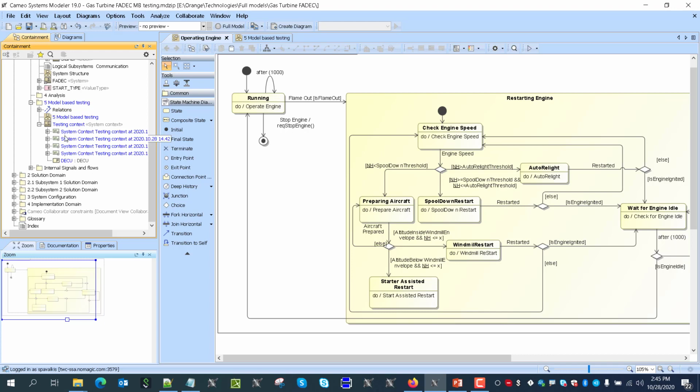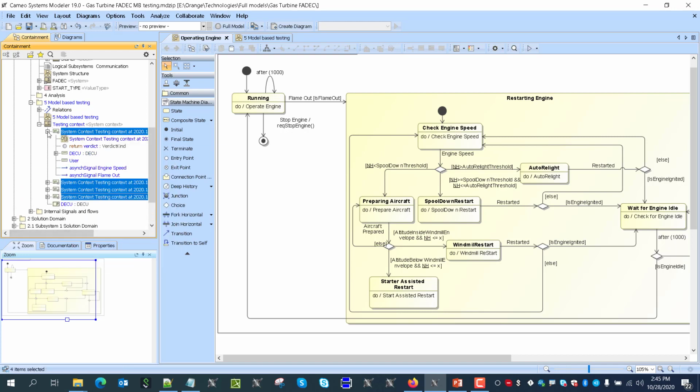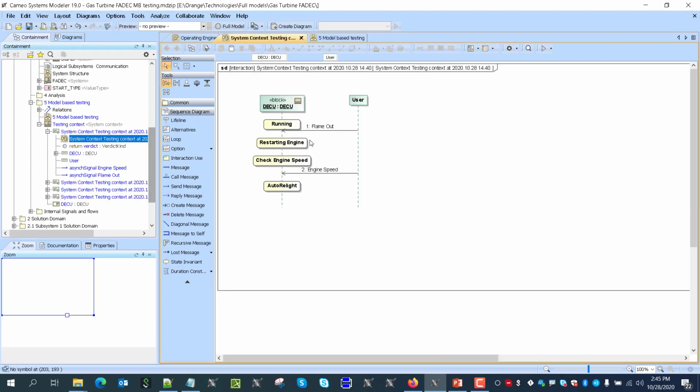I will just have sequence diagrams, and I will apply for all of them the test case stereotype. What happens when you apply the stereotype? It is a SysML stereotype. You get a return verdict parameter, which will get the value based on the execution results.